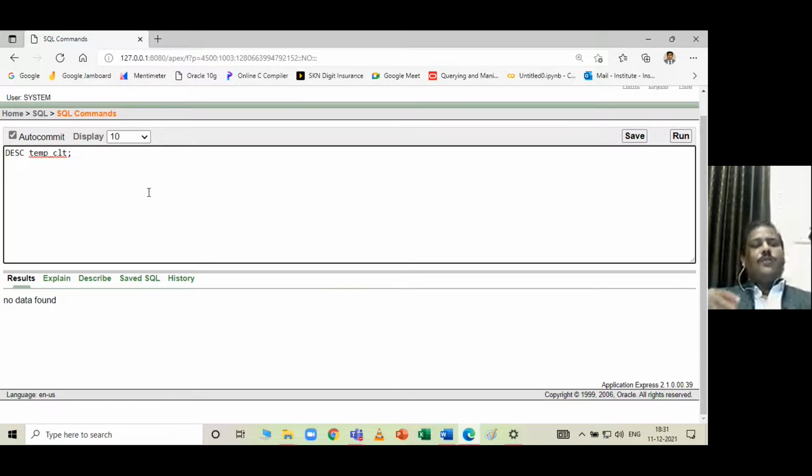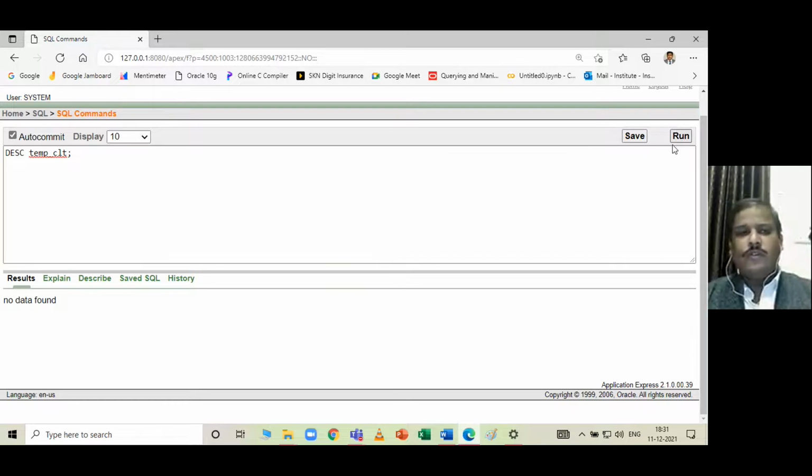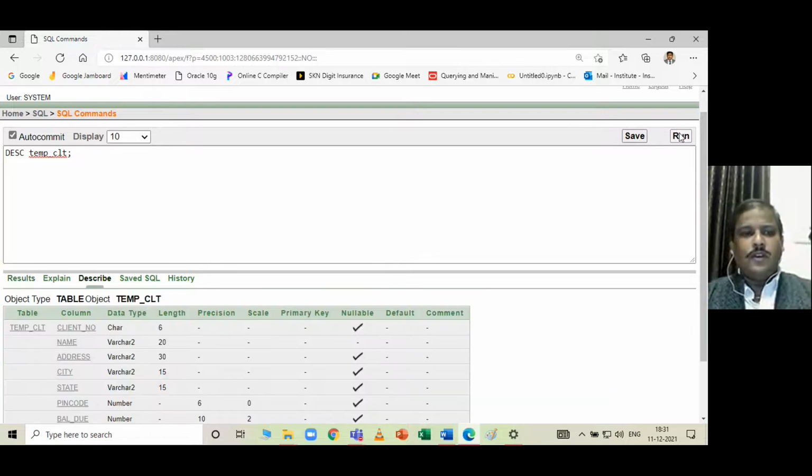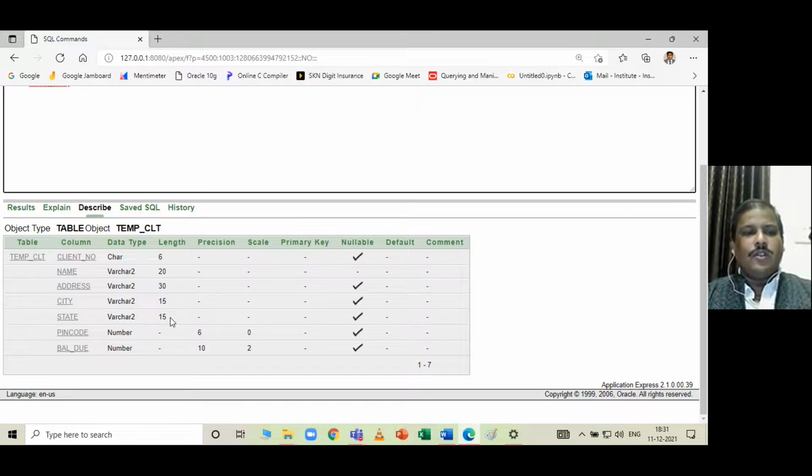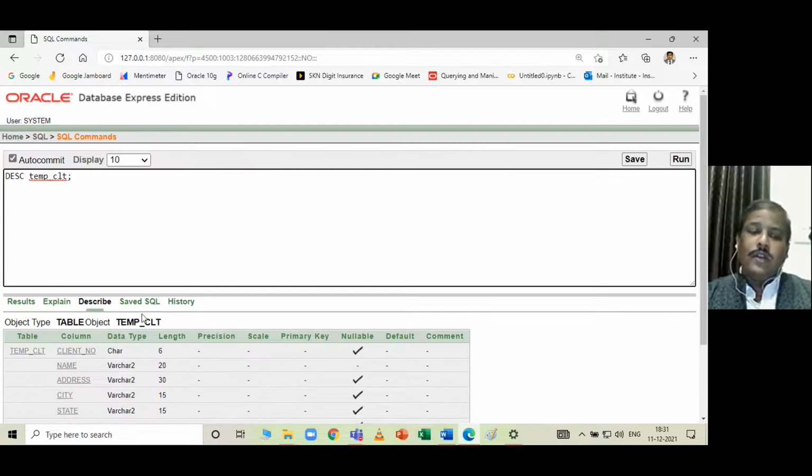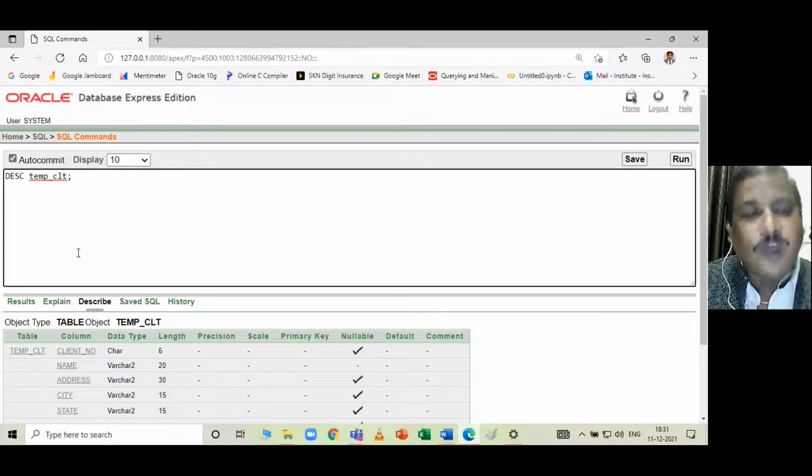Whenever you want to see the structure, we call it the schema of the table. So you can have this done. Now this is the table structure. It is like your client table, right? So now these are the structure. This is already there in the database. Now if you want to remove it permanently, we can use one DDL statement that is called drop table name.